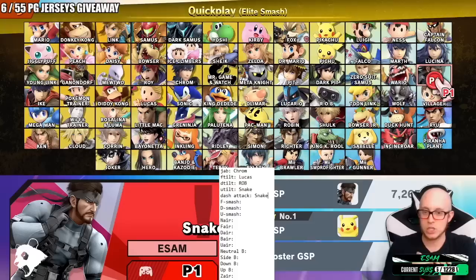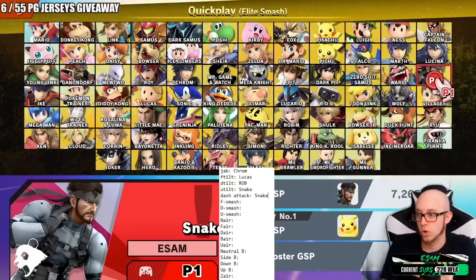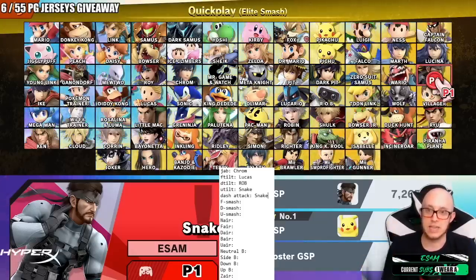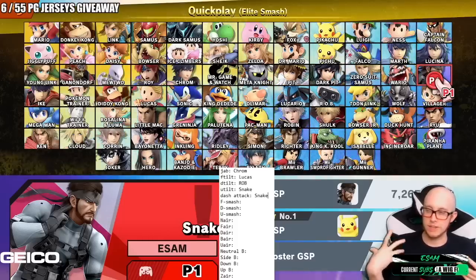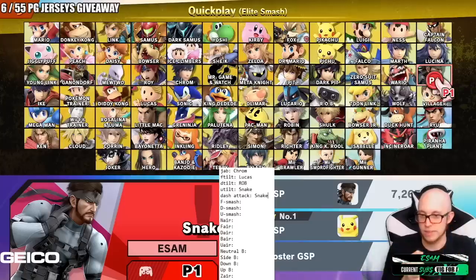Even me, someone that has almost infinite Snake experience, probably the best person against Snake in the world, can't always punish Snake's dash attack and can't always tell when it's going to cross up or not, which is insane. There are other good dash attacks, like Greninja's and Pac-Man's, stuff like that. There was another one that I'm forgetting, but for the most part, those 3 are definitely the best 3.